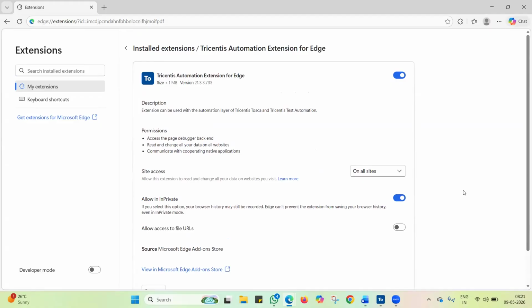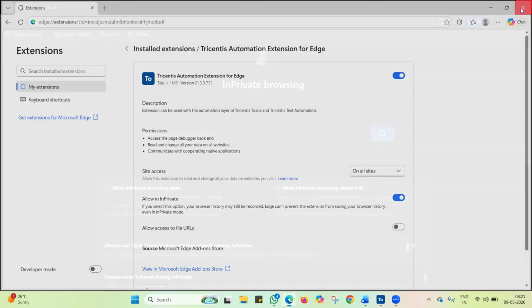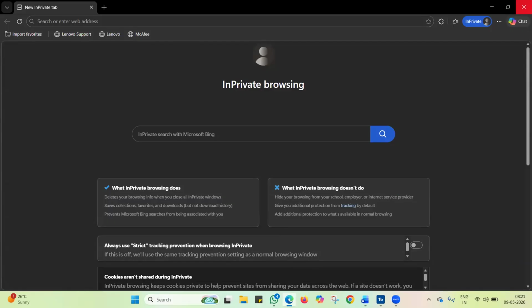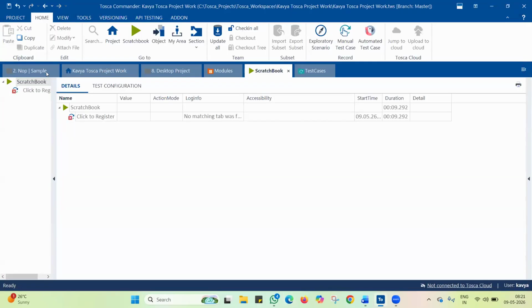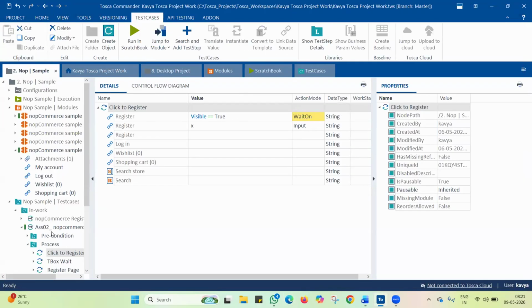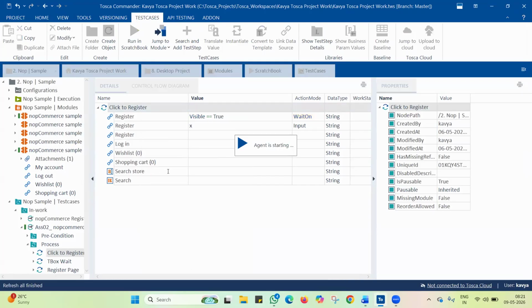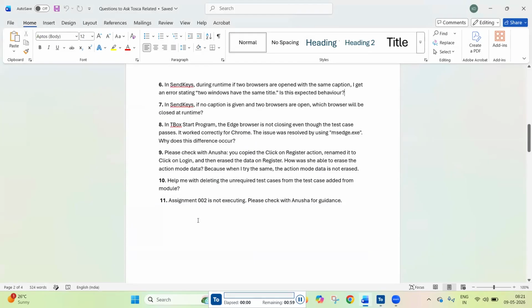You said you already enabled this. I think I did it in Chrome. Maybe it is restored. Just close this and rerun the scenario. So team, if you want to run the scenarios in incognito, make sure you enable that option. No, try to run the entire test case. You just closed the browser, right?